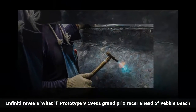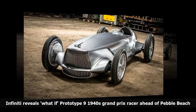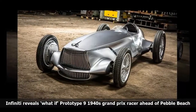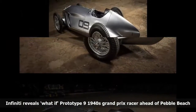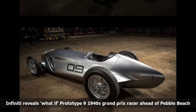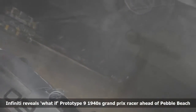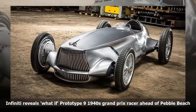When Nissan Motor Corporation's powertrain engineers heard about the project, the Prototype 9 took a left turn. Instead of a period internal combustion engine, they went with a modern electric powertrain. In fact, this power plant has yet to be used in any Nissan or Infiniti car. It consists of a 30 kWh battery teamed with a prototype electric motor that produces 148 horsepower and 236 pound-feet of torque. The power is sent to the rear wheels via a single-speed transmission.